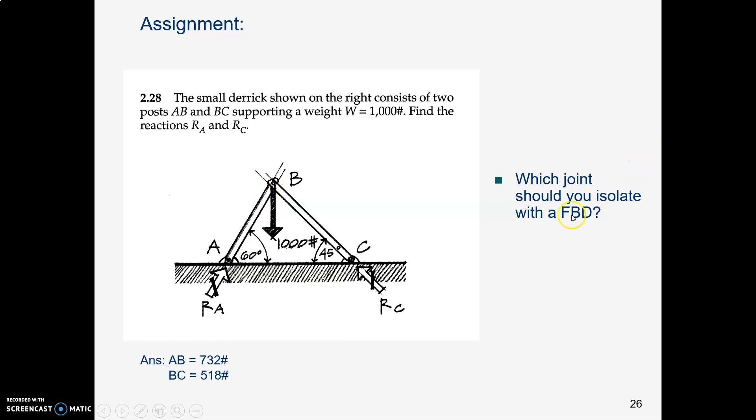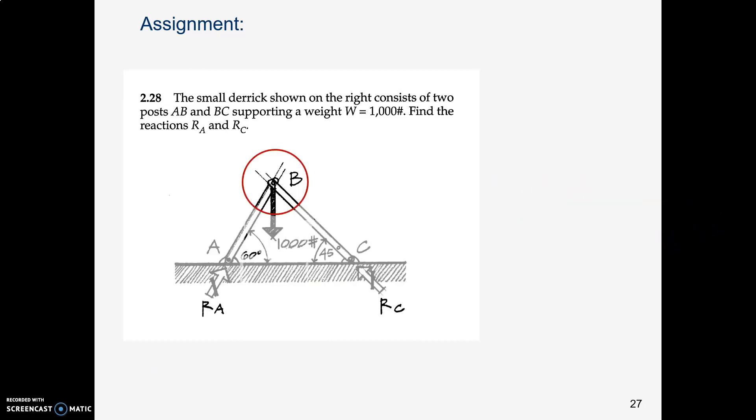So which joint would you isolate in order to make a free body diagram? Well, I'm sure you are wisely thinking you and your paper towel tube are going to be looking at that joint at the top. And you're not going to think about all this other stuff around here. It doesn't matter. You're just going to focus in on that one joint. And so here is a free body diagram at that joint.